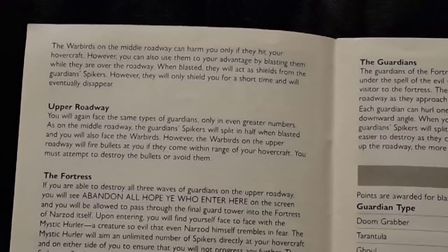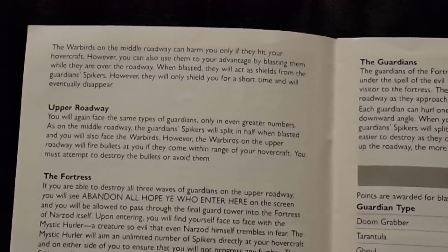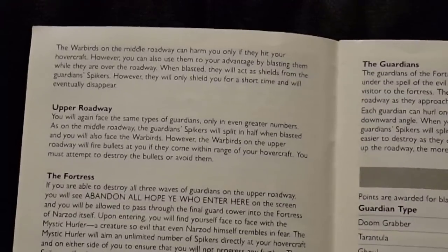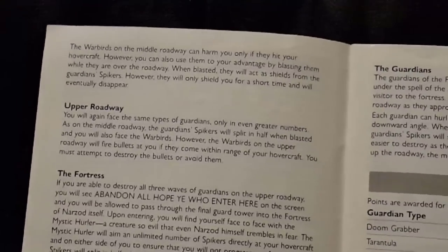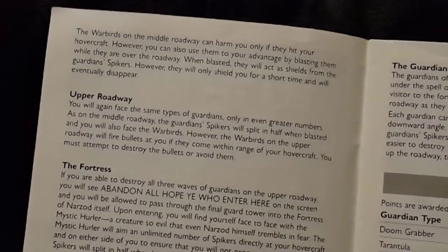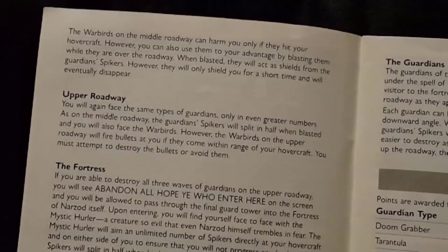Upper roadway. I can't say that word at all. I'm going to call it road. Upper road. You'll again face the same type of guardians, only in greater numbers. As on the middle roadway, the guardian spikers will split in half when blasted, and you will also face the warbirds. However, the warbirds on the upper roadway... road. I'm going to give up with this video.